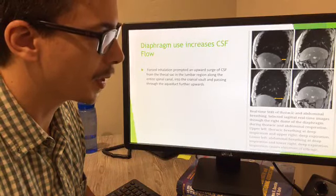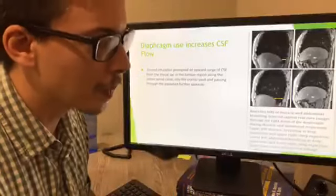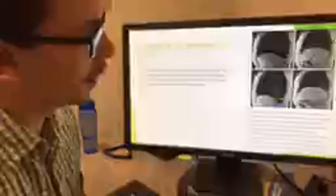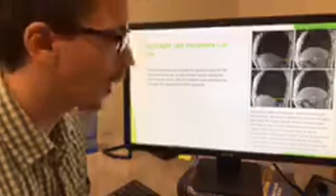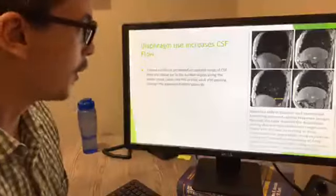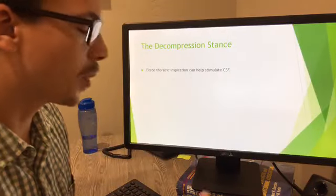This is the back part of the spine here, the spine is in the back. This is actually the front part of the spine. This is your spine. So it engages more of that thoracic spine. We can see this a little shifted forward. There's not as much space there, and that's where the diaphragm is attaching to the spine itself. So forced inhalation, or what we know as the decompression stance in foundation training, is also another form of this, because we're expanding the rib cage 360 degrees.